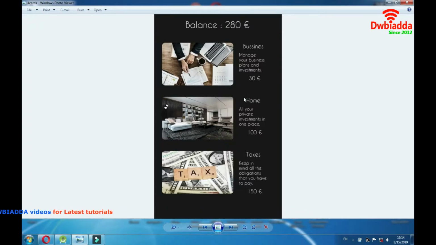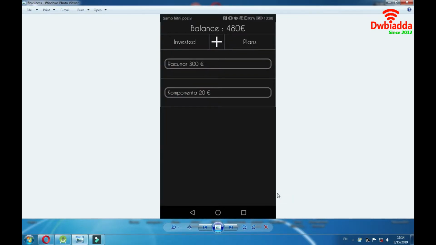For each one we have a picture, a description and our balance for that category, and our total balance. Here we can see the activity with invested and plans, and by clicking on invested or plans we can see our investments and our plans for the category that we choose.